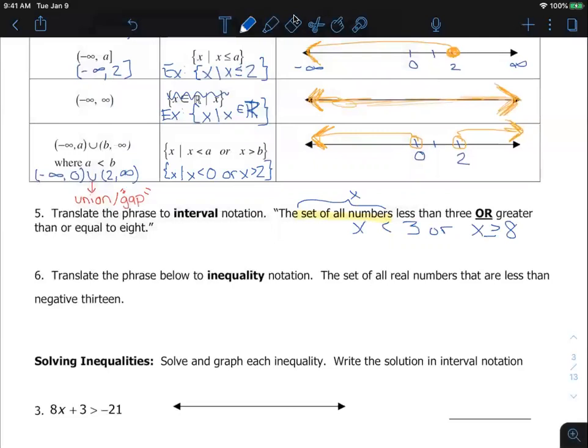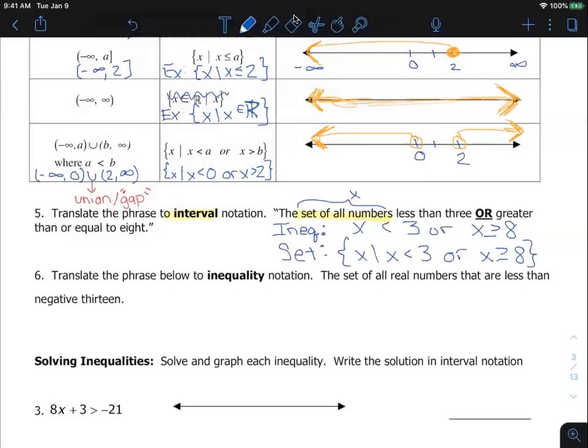So we're going to go ahead and put our answer multiple ways. This is the inequality answer, which you guys have been doing since Algebra 1. You've known how to write an inequality. The new thing is a set, so we're just going to practice how you would write it as a set. You would just put the funny little brackets, X, such that X is less than 3 or X is greater than or equal to 8. And the actual answer is interval notation. I just wanted to practice the other ones.